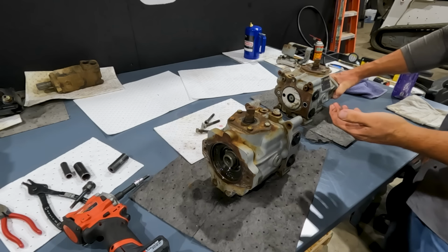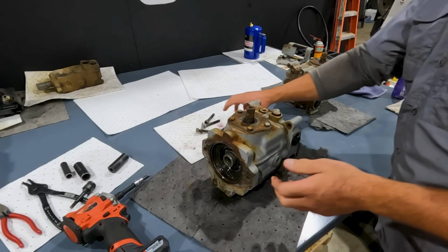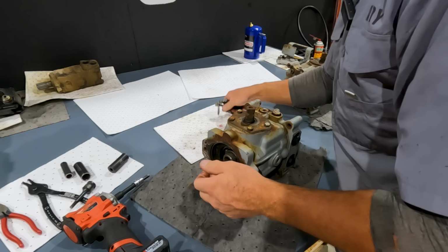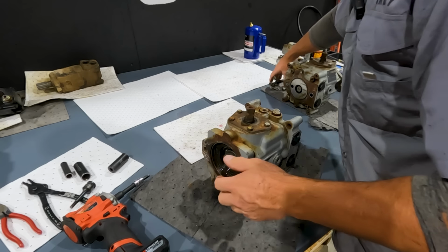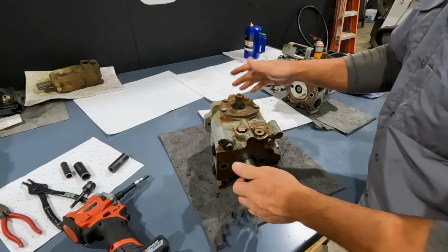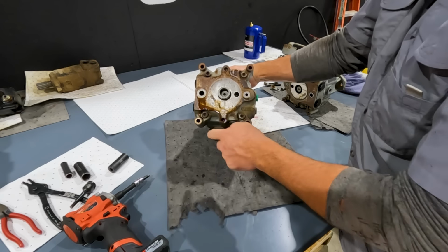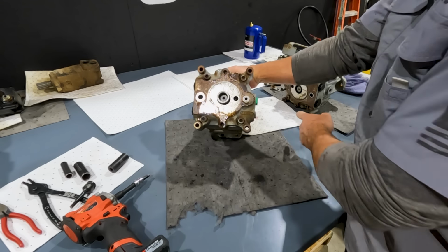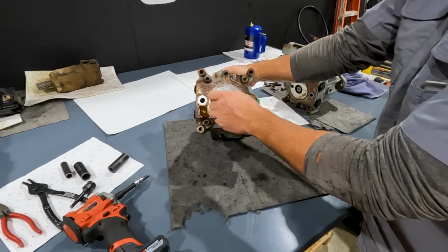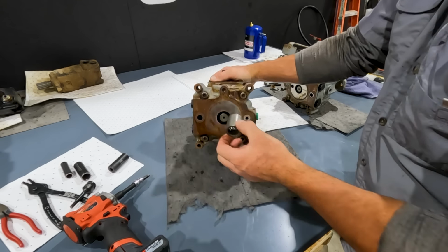Okay, with the case split in half, I'm going to take the left half of the pump and just set it to the side. And what we'll look at is what we call the right half of the pump. You can see in between here, there's really nothing other than some O-rings, which are on the opposite half. We've got our pump shaft coupler. This is what couples the left and right side together.